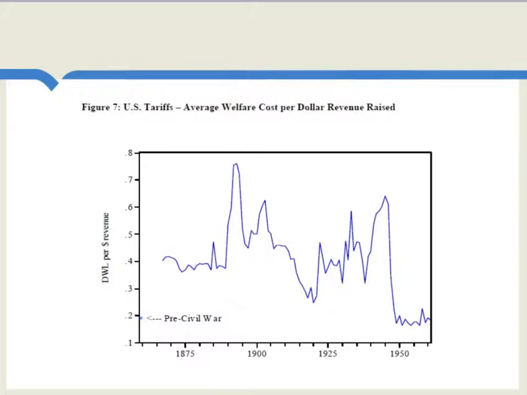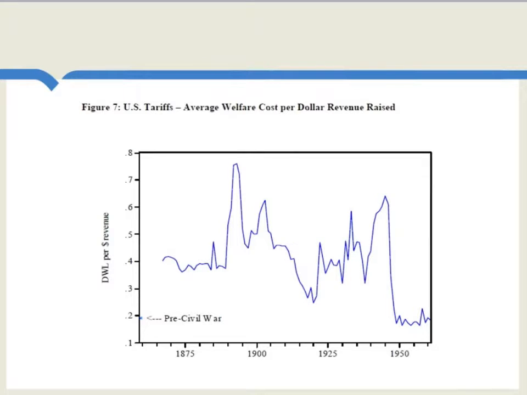Here's quite a striking graph. It's a look at how inefficient are the tariffs that we're using, and this is for the United States only. But you can see in earlier periods of time, say the late 19th century, tariffs in economic terms are extremely inefficient, and they're distorting economic activity quite a bit. Go back to the point that tariff revenue was needed to fund the government at all because there was no income tax. In that case, governments didn't have the luxury of trying to find efficient tariffs. They just needed tariffs which would raise money.